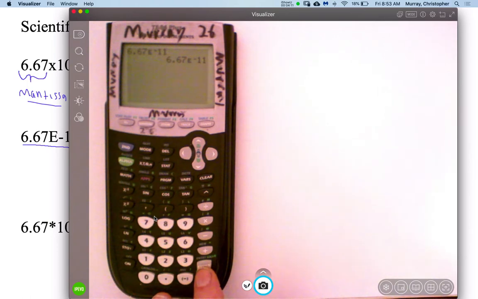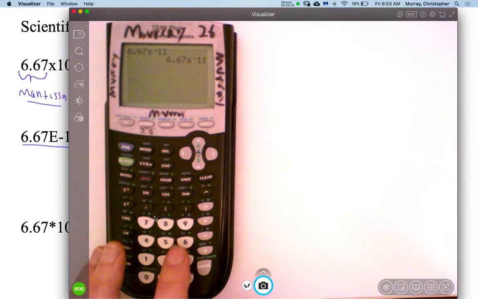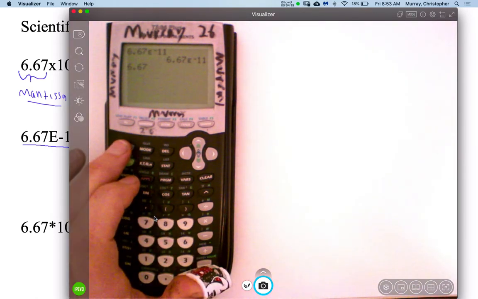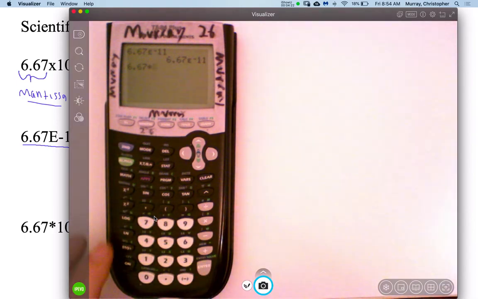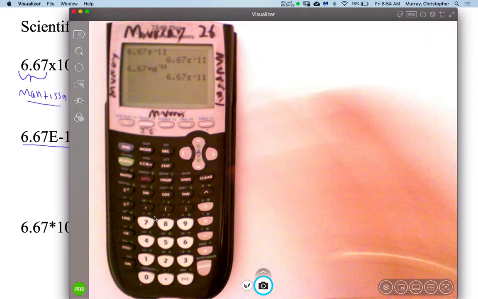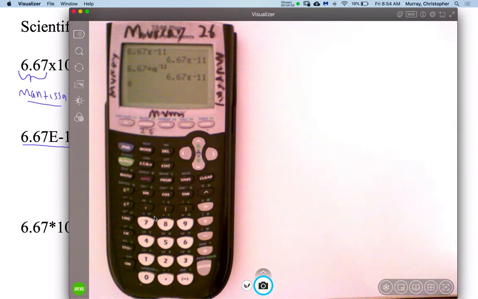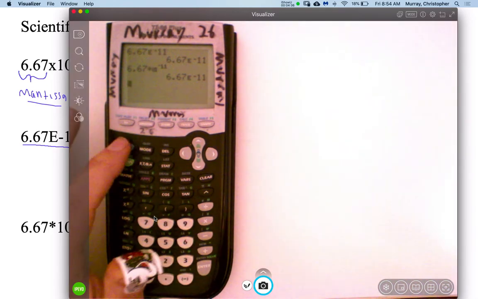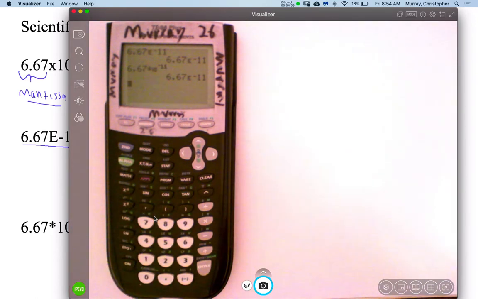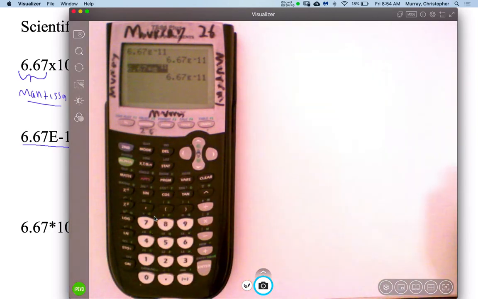There's that number. Okay. Now, I know that you can type it this way. You can go 6.67 times 10 to the negative 11. Okay. If you do that, by the way, it just converts it to its internal format, right? You can type it that way, but just be careful because if you do it properly using that second EE button, the number is just one number, okay? This number is actually, this guy up here, that's actually two different factors multiplied together. So to make that one factor, you'd have to put parentheses around it.